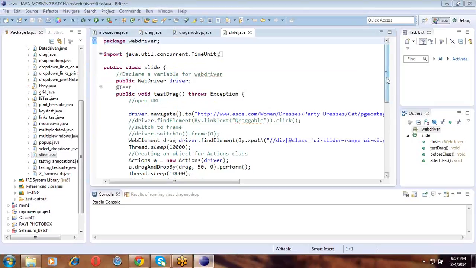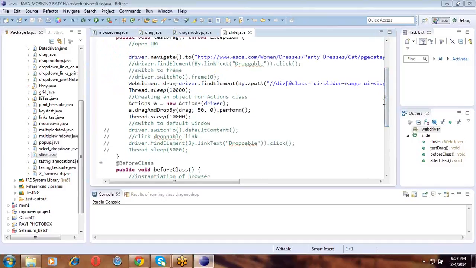See, in this test case, I'm using sliding. I'm moving 50 pixels on the x-axis and the y-axis is 0 because it's a horizontal slider. I will show you.